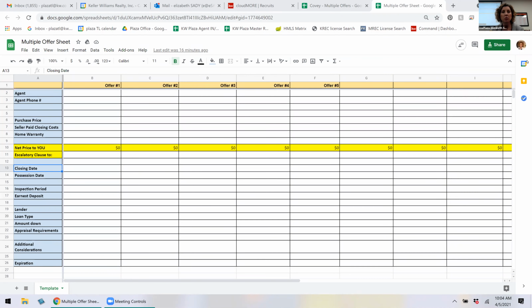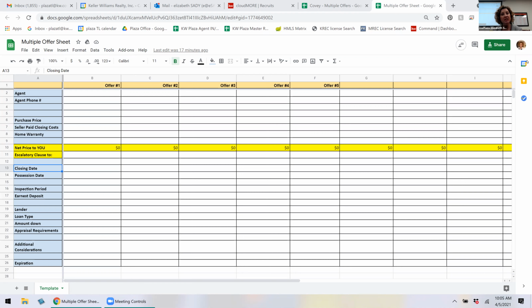Also, it was a really good tool if anything were to happen during inspections and the buyer cancels. I had a sheet that I could go back to and call all of those agents again and say, hey, are your buyers still looking? Would you be interested? Looks like we're going to fall out of contract. So it was a really great way to have all of it already gathered for me that I could reference back if needed between when we go under contract and when we close, because we all know there's a lot of steps that still happen after that initial reviewing offers date.